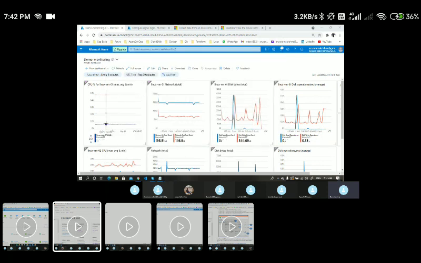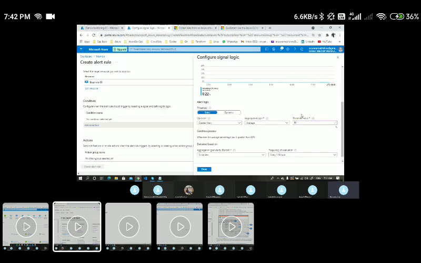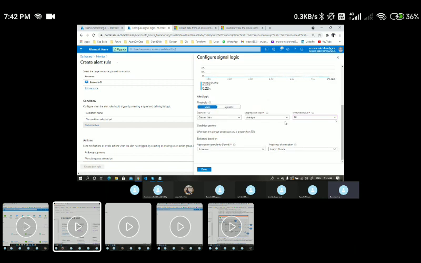If you have hosted any application on your VM and it is consuming too much CPU, you should be notified. For that, we can create the alerts here. For now, I'm just creating this alert with a CPU threshold of a maximum of 80 percent, and you can set how frequently you want it to notify. It will check every 1 minute, and if the CPU threshold is more than 80, it will trigger an alert every 5 minutes.